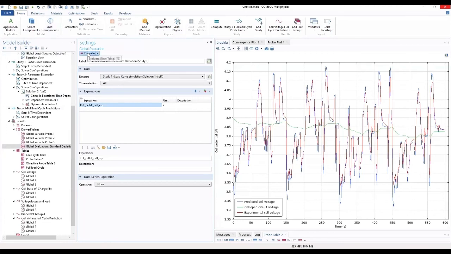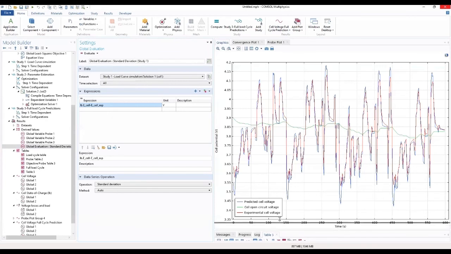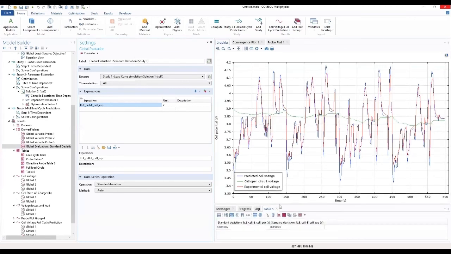Go on to add the operation, which should be standard deviation. We want new table. It has evaluated it for us.